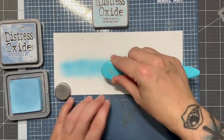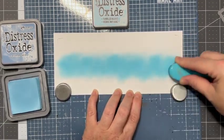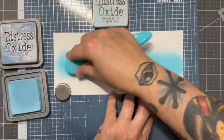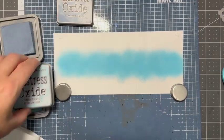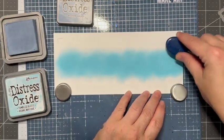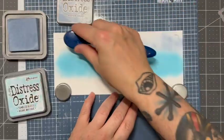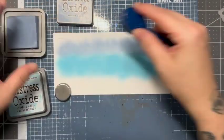And all I'm doing here is taking some tumbled glass and trying to be as heavy-handed as I can because it's a little bit dry for me. I'm just going back and forth with the tumbled glass. And then next I will grab my other brush and go through that top part with some Stormy Sky. Now I didn't bring down the Distress Oxide all the way to the bottom because we're going to be covering that up with some glittered cardstock that I have.